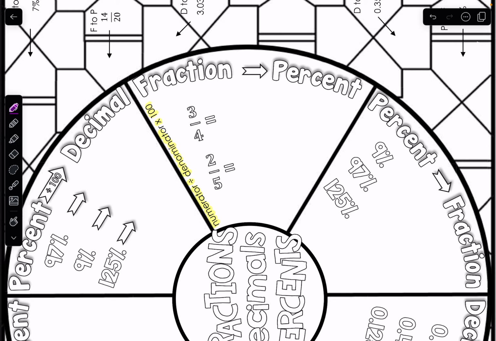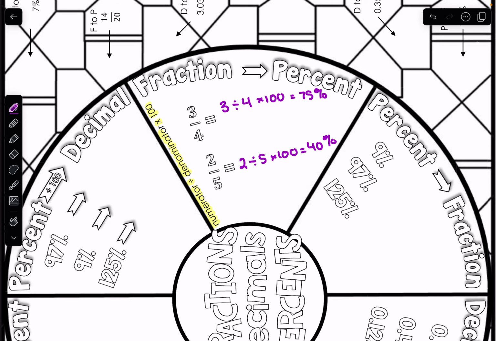Now you can do that all in one swoop on your calculator. I can type 3, because that's my numerator, divided by 4, because that's my denominator, and then times 100, and I end up with 75. But 75 is now a percent, so I should put a percent sign after it. Please, please, if you are writing a percent, don't forget the percent sign. 75 and 75% are not the same thing. All right, 2 over 5, numerator divided by denominator times 100 gives you the percentage. It actually gives you 40, but you have to add the percent after it.